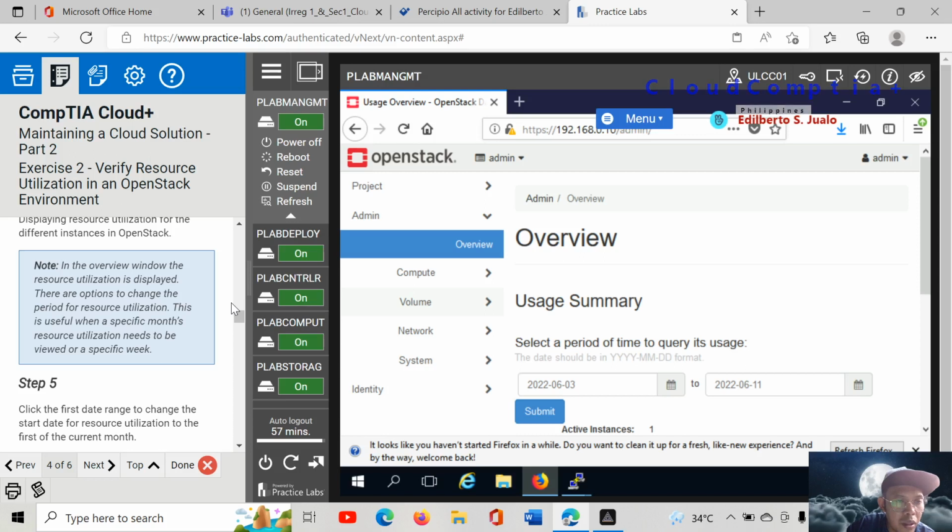Note, in the overview window, the resource utilization is displayed. There are options to change the period of resource utilization. This is useful when a specific month or a specific week's resource utilization needs to be viewed.